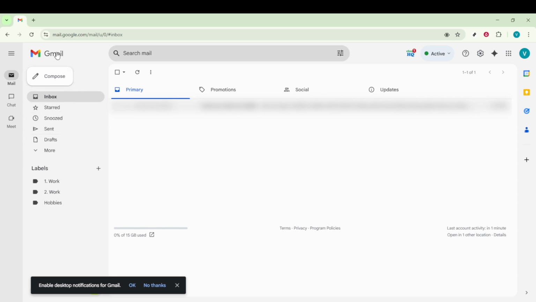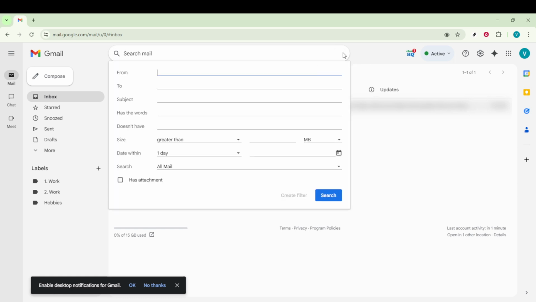First, you want to open your Gmail account. Once you're logged in, direct your attention to the search bar located right at the top of your inbox. This is your starting point for creating a filter. To access the filter settings, look for the Show Search Options icon, which appears as three horizontal lines with a dot on each end. Clicking this icon will open a new window where you can set your filter criteria.